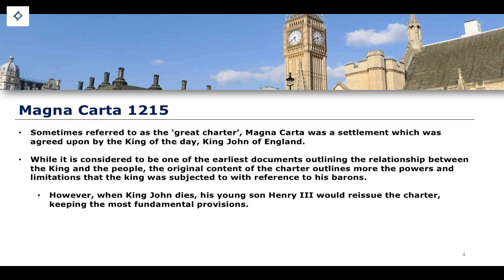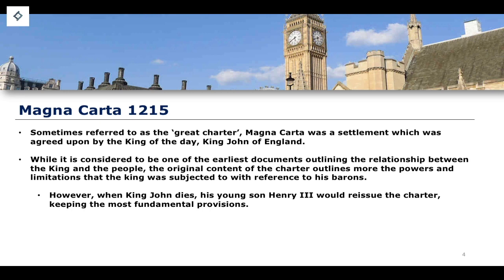That is one of the things that is important about Magna Carta, that it is a historical document which influenced a number of documents subsequent to it, including international documents. So things like the US Declaration of Independence, the US Constitution is somewhat influenced by Magna Carta.